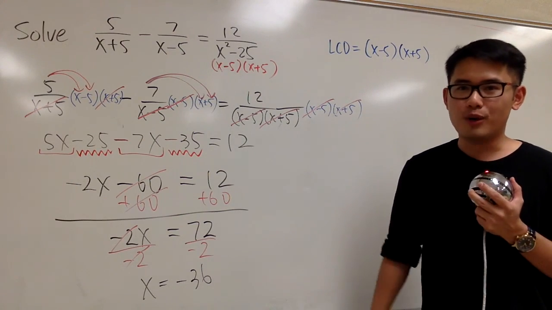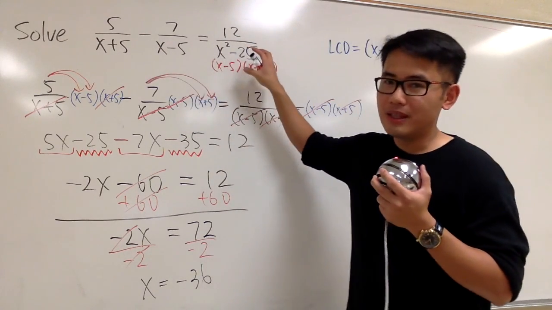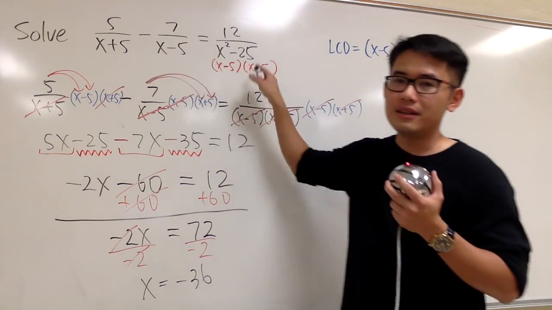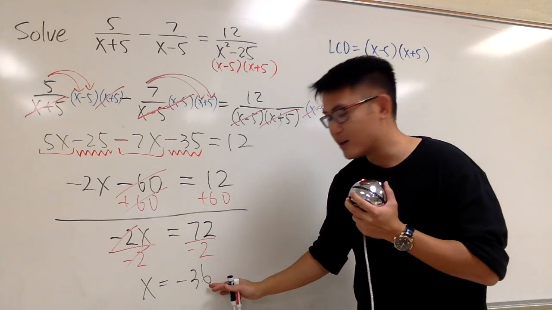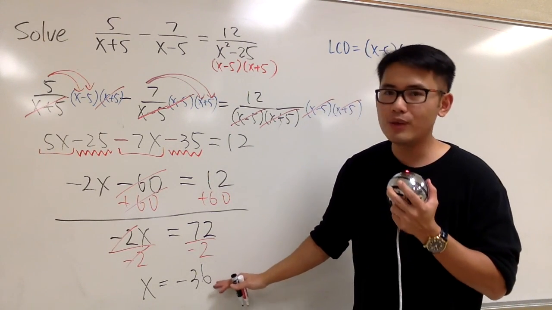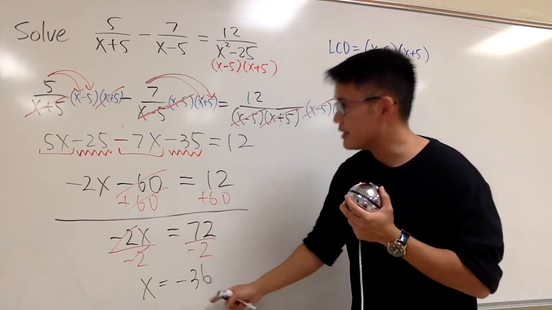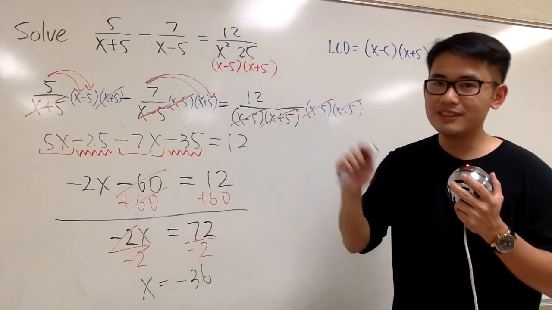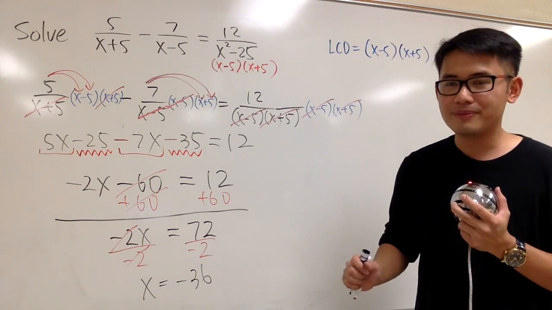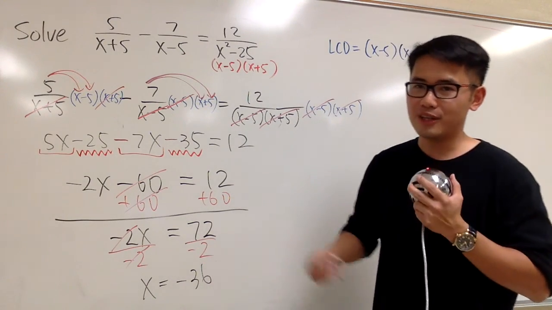And here is the final remark. Whenever we're trying to solve an equation, when the x are in the denominator, we have to worry about if this answer at the end is legitimate or not. To do so, we're just going to plug in negative 36 into the denominator, and we want to make sure that we don't end up with 0 in the denominator. Otherwise, it's going to be bad. Otherwise, this is actually a fake answer.